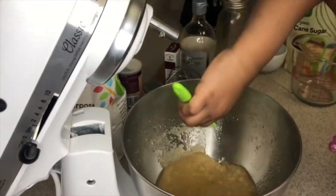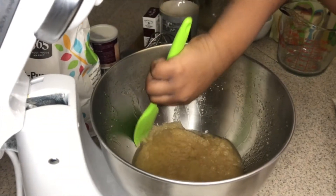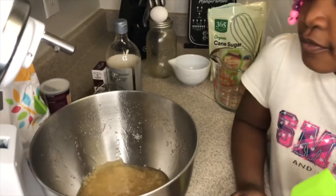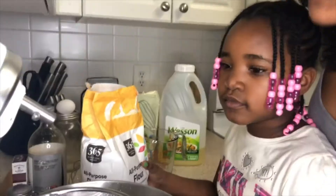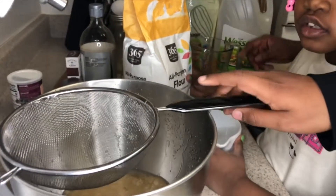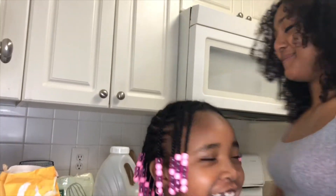Get it! You guys can also get yourself a cute green St. Patty's Day rubber spatula from the Dollar Tree for one dollar. Now we're going to add in three cups of all-purpose flour. We're putting our sifter onto our bowl. Now Draco... Did you call her Draco? She is not a dog! I need a minute.